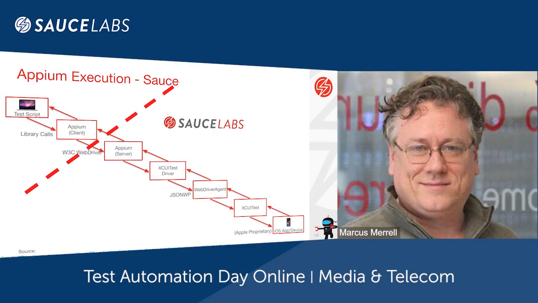So just to be clear, between the Appium client and the Appium server, if I'm running a test in Austin, Texas, and I want to connect to a cloud provider like Sauce Labs whose data center is in San Jose, the request goes 1,700 miles between the client and the server. And then it goes however far between the server and the other processing elements that are in between it and the device itself, which is probably very close.